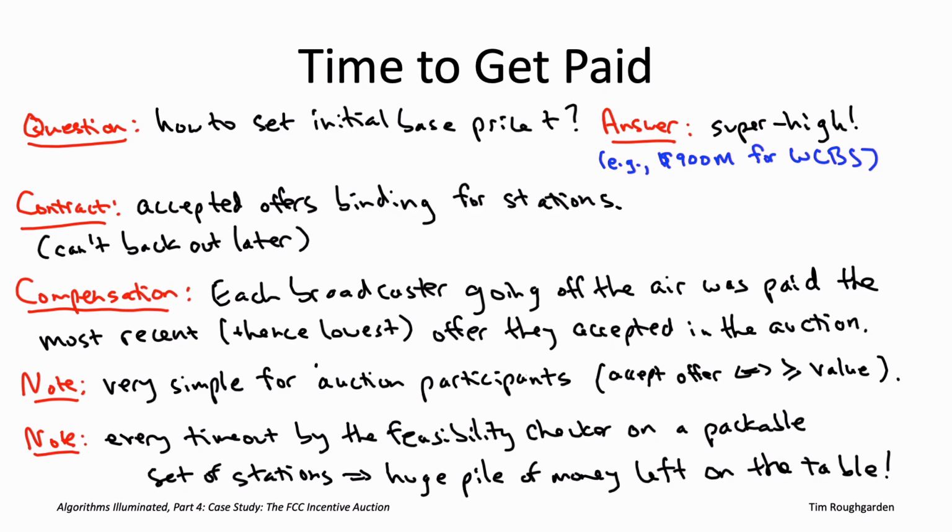So all that being said, you can see why the auction designers were really highly motivated to get that subroutine success rate as close to 100% as possible. And indeed, in my 20 plus years of thinking about algorithms, I'm not sure I've ever seen an application where there's a more direct relationship between the running time of an algorithm and huge piles of money. So that concludes the description of the algorithm in the descending clock auction. Now you know where the auction comes from in the FCC Incentive Auction. Let's have a wrap-up video where we talk about what actually happened.